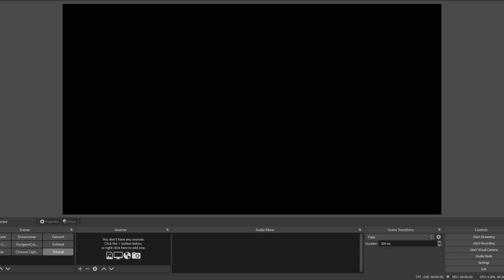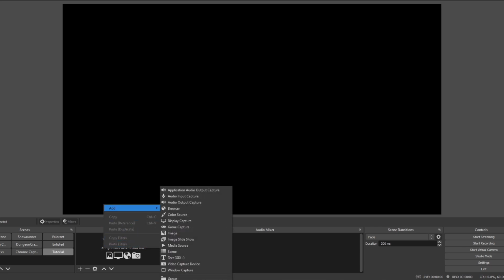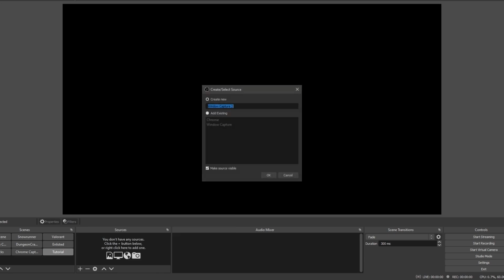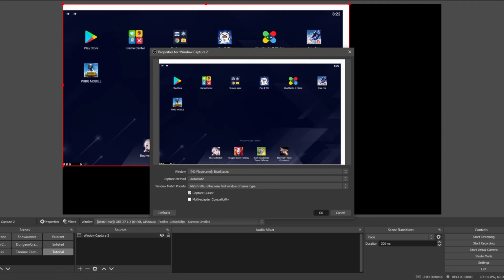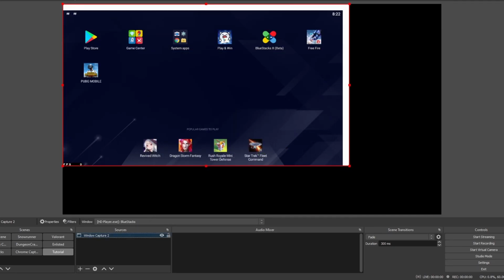Make sure you have Bluestacks running and select sources in OBS. Add a basic window capture. Remember to set the Bluestacks player in the capture field. The exact size and crop settings depend on your individual needs. Don't worry though, if you set the emulator to full screen, OBS will follow. That's part 1 done, now let's handle the audio.